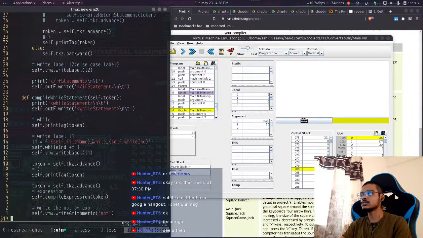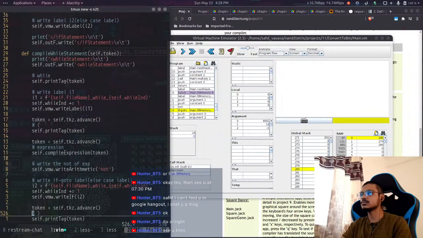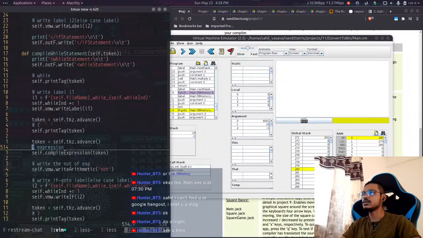Yeah, right. First we compile the expression and after that we write not. Yeah, we are probably not compiling the expressions correctly.